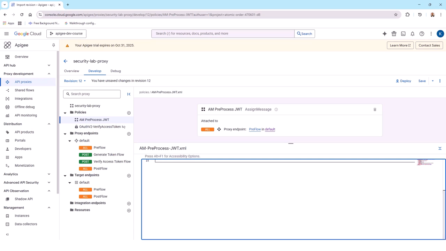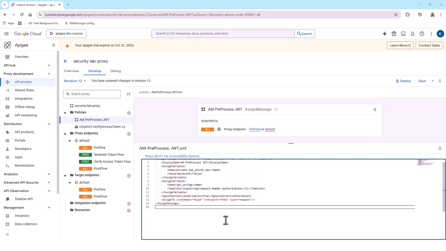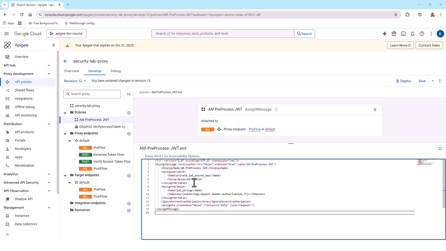I have already done this. As we have discussed, in the assign variable there is a private variable, private.jwt_secret_key, and the value is my secret. To keep it simple, we will see in the next step how this secret key will be used.